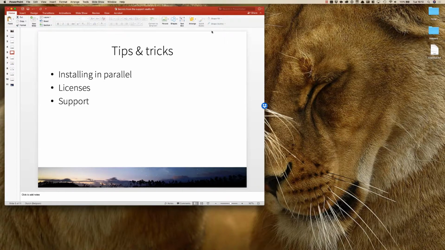So licenses for all of the Kalas products are version specific. Not minor version, but major version specific. So as long as you stay within the same major version, you have 9.0 or 9.2 or 9.4, your existing license will of course cover all of those. But there is a difference between 8 and 9.